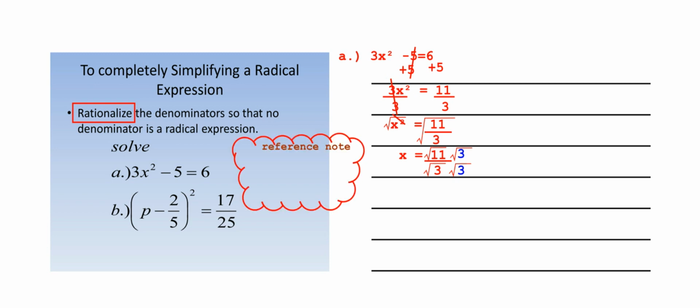So, reference note, notice that if we have square root of 3 times the square root of 3, it becomes essentially like saying the square root of 3, squared. So they're opposites. The square root and the square cancel out, leaving us with the 3. This is for the denominator, okay? But we have to do square root of 3 on the top also, right? Because otherwise we're changing the value. And this is what we call a rational number now because it's an exact number.